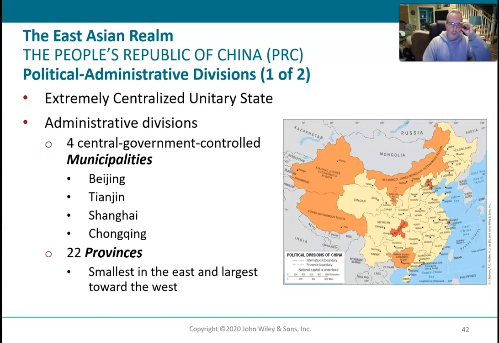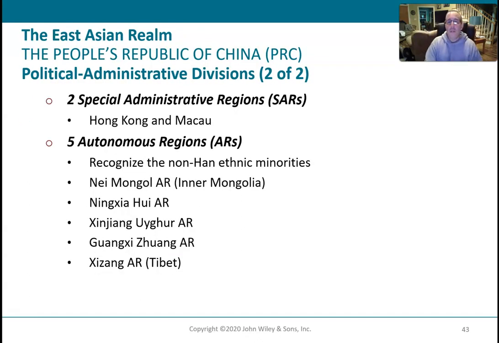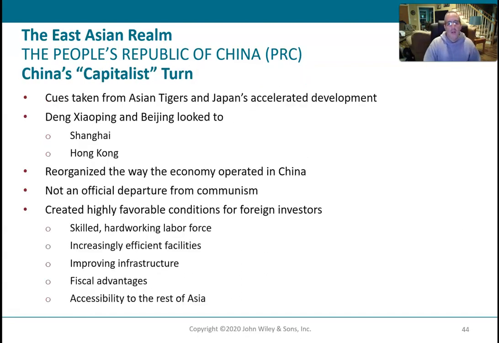And this is just talking about the way the Chinese municipalities are divided up. You've got provinces, you've got cities, you've got these special administrative regions that I mentioned earlier, Hong Kong and Macau, and then you have autonomous regions. And these autonomous regions, here are the Uyghurs that I mentioned earlier, the ethnic minorities. They're obviously under China, but they are so far out there that they kind of run themselves a little bit. So that's why China has gone out there and tried to lay a heavy hand down on them to keep them from getting too independent, I guess, is the best term.